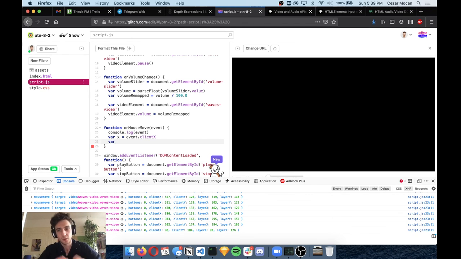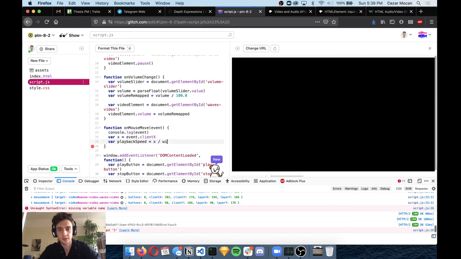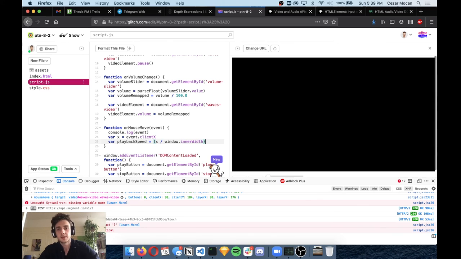So I'll just do both of those operations within one variable. So I'll say var playbackSpeed = x, because we already have a variable for it, divided by window.innerWidth. Remember, innerWidth gives us the size of the window, and then multiply that by 5.